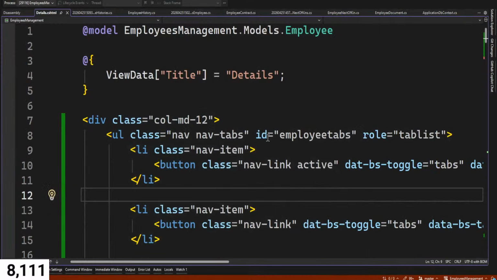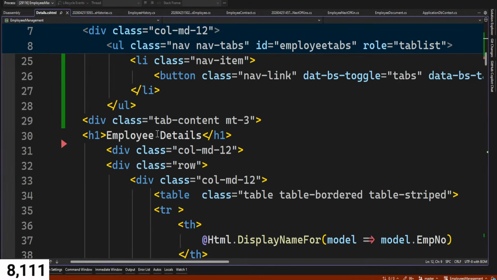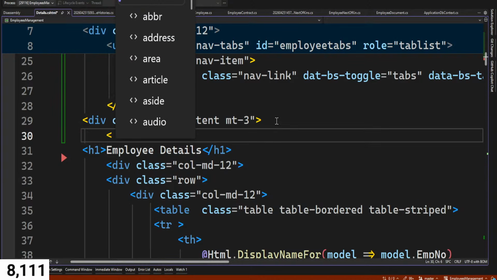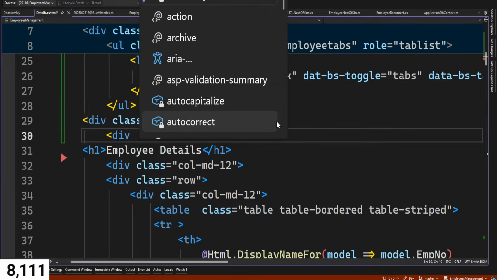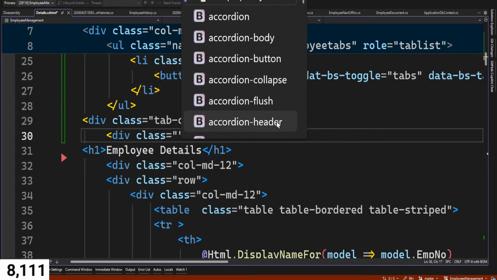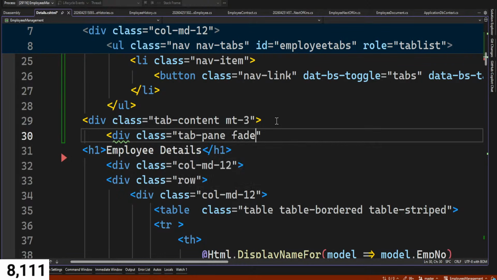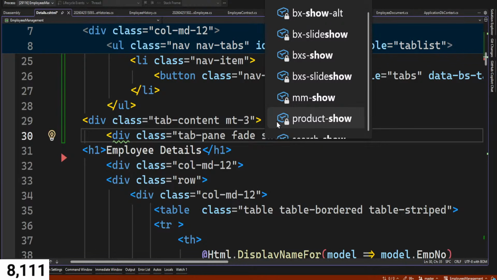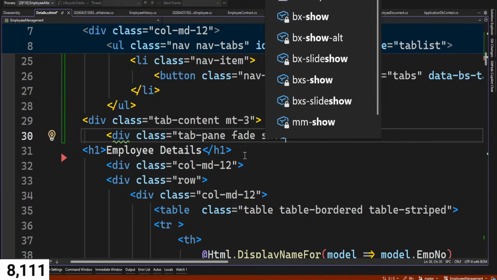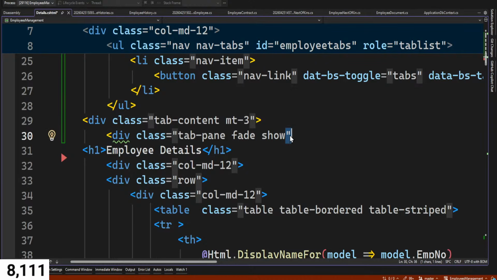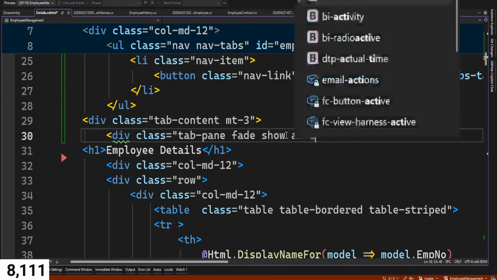So if we go to our page, we have the div class content. So I want us to add another thing here, call this div class. Then we can say tab-pane. Then you say fade show active.